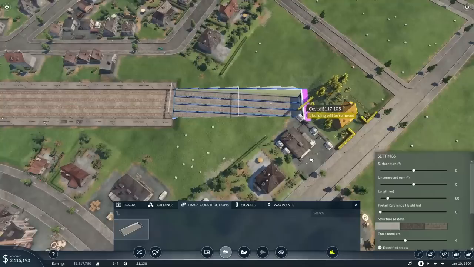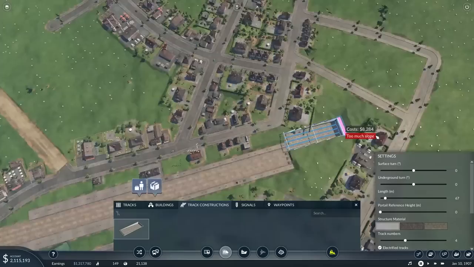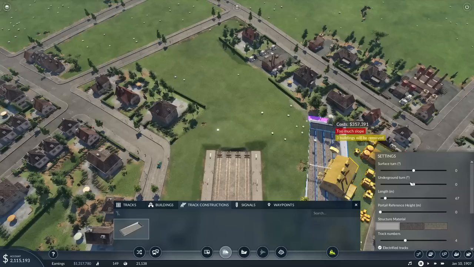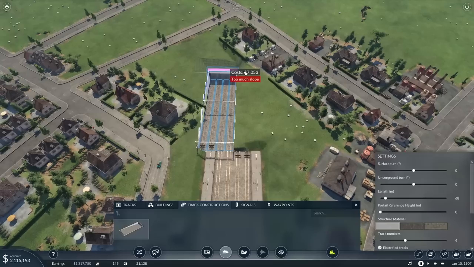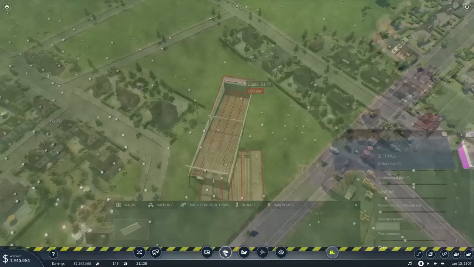If I brought this to 71, it's still going to remove a building. 76, and the slope is too much. I mean, it wouldn't really work on that side. But it'll be quite cool to try and implement something like this in, right? I mean, if it deletes one building, it is what it is. 68. 69. Right, I get it right now. I haven't utilized this in quite some time.